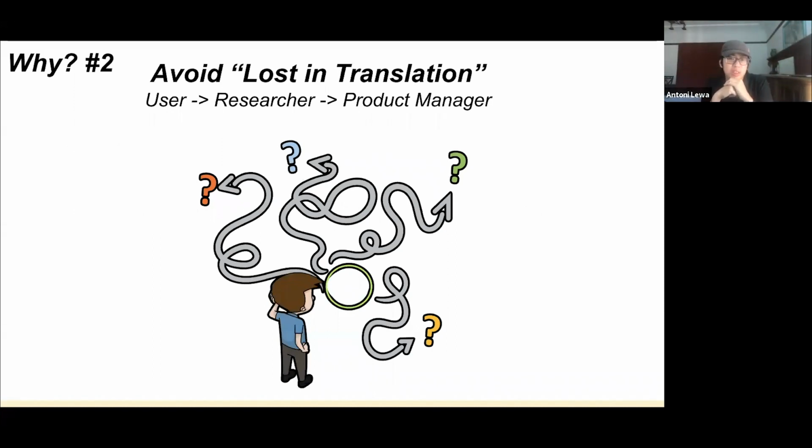The second reason is avoiding the lost in translation problem, because the more parties involved in the communication and the more complicated it is, the more things tend to evolve very quickly over time. And in our case, there are steps between the users, the researcher, and the product manager, right?